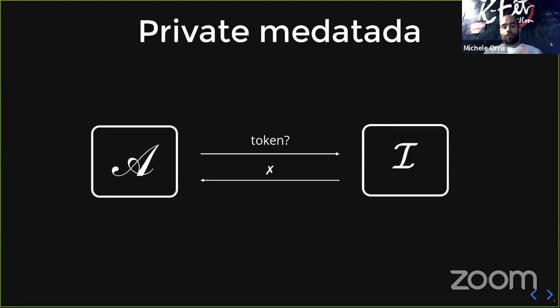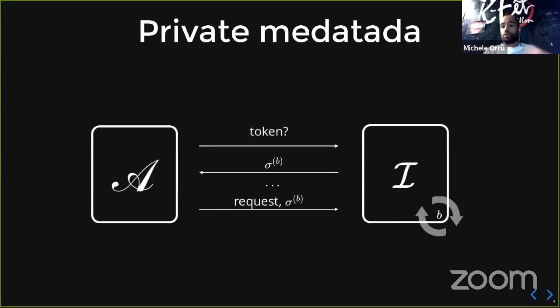Because if there is an adversarial user, and this is recognized by the issuer, and the issuer just decides not to give a token, then this could lead to what we call spam learning. The adversary can understand which sort of behavior led to a detection and which sort of behavior wouldn't lead to a detection. And in these cases, what you would like to have is an issuance phase where the server behaves exactly in the same way.